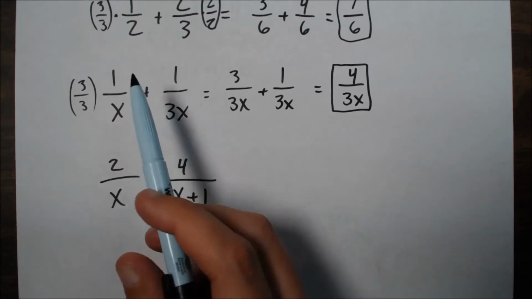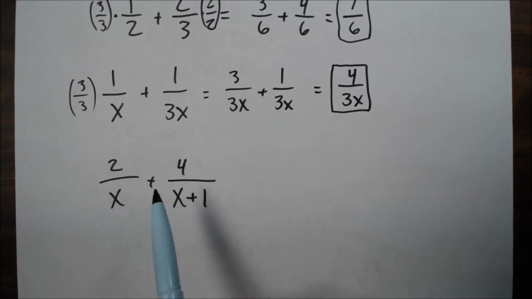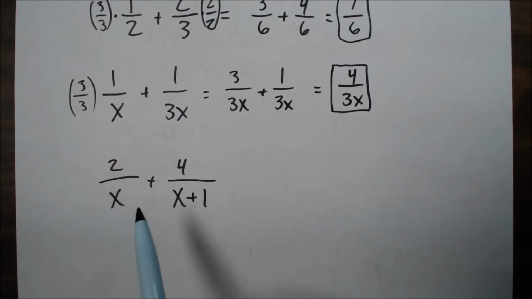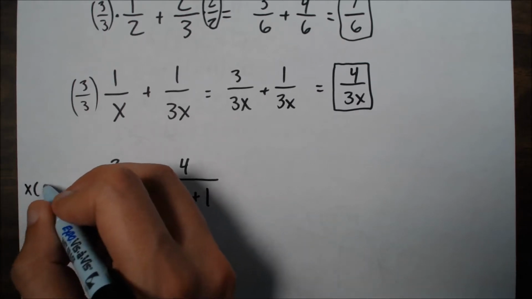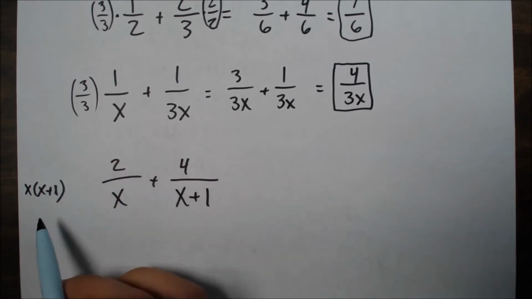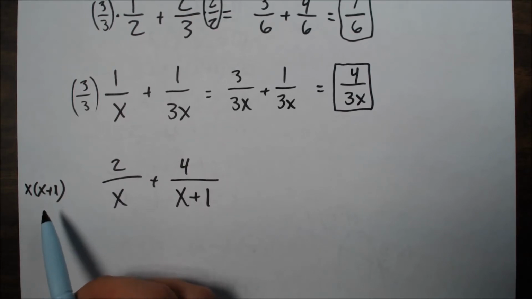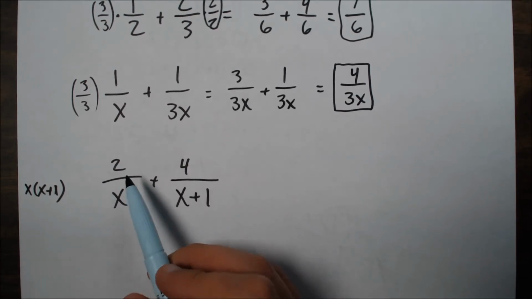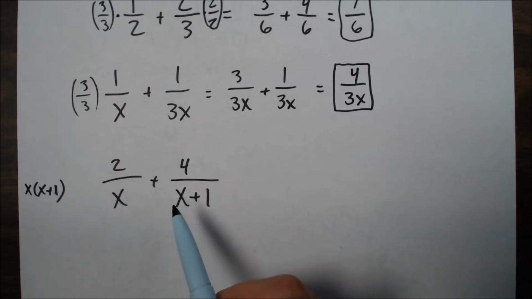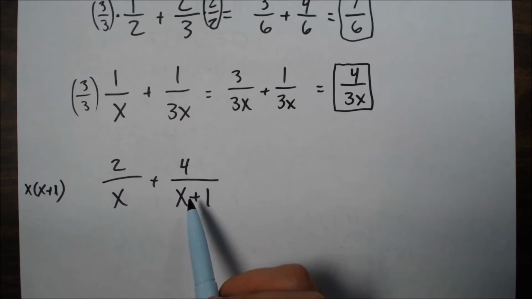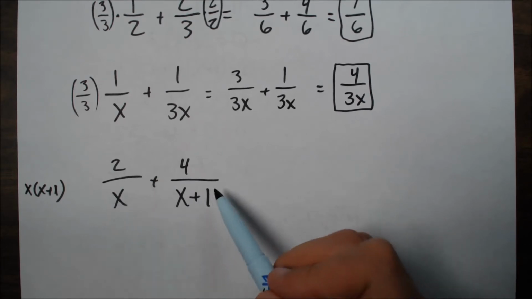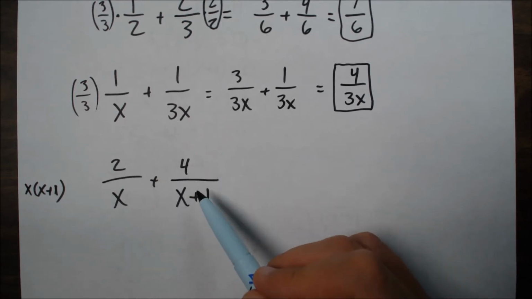So like we did with the 2 and 3, we've got to use the least common multiple. And a lot of times your least common multiple is going to be the product of those two denominators. So in other words, my least common multiple is going to be x times x plus 1. So that's the denominator that I'm going to be shooting for, x times x plus 1. Well, to get that, on the left side, I've got to multiply this fraction by x plus 1 on the top and bottom. And I've got to multiply this fraction by x on the top and bottom.